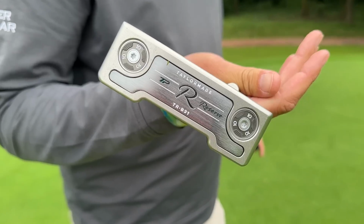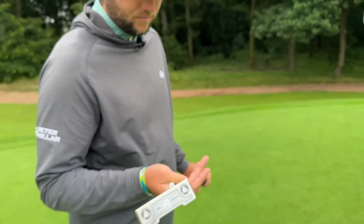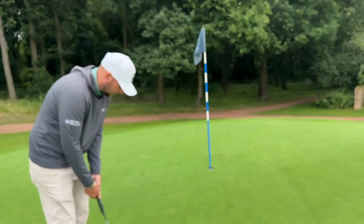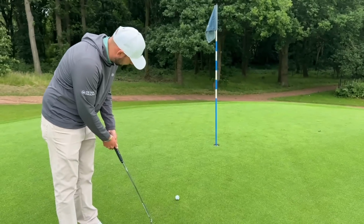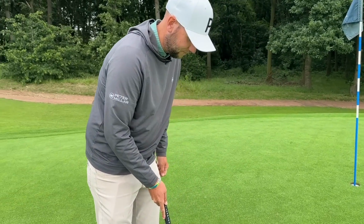379. You can see there you've got 10 gram weights in the toe and heel as well. That is going to match up with the length of the shaft. These are both in at 34 inches. And for me, I've got two 12 gram weights in here as well, just to make the weight of that head add up how it should. Chris is on 100% record with this putter. I've not struck one yet.